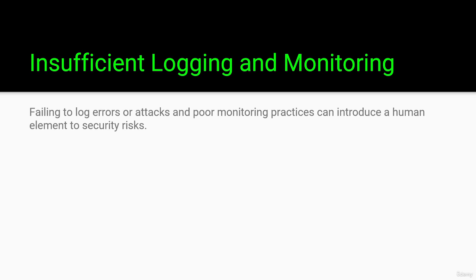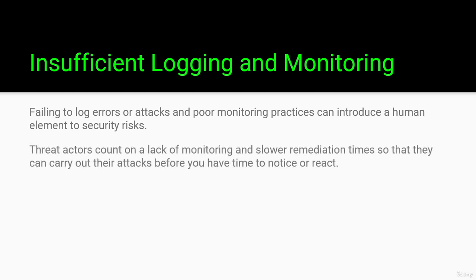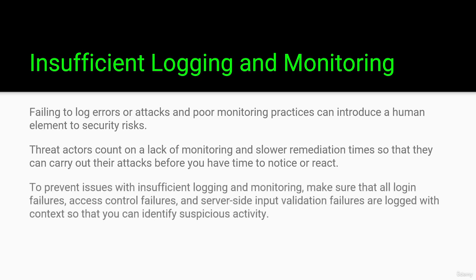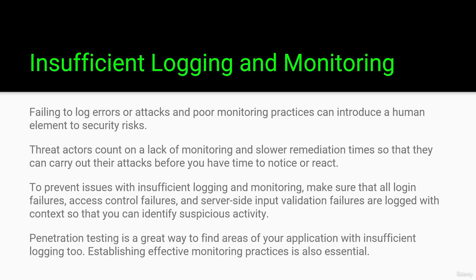We have the insufficient logging and monitoring. Failing to log errors or attacks and poor monitoring practices can introduce a human element to security risk. Threat actors count on lack of monitoring and slower remediation times so that they can carry out their attacks before you have time to notice or react. To prevent issues with insufficient logging and monitoring, make sure that all login failures, access control failures, and server-side input validation failures are logged with context so that you can identify suspicious activity. Penetration testing is a great way to find areas of your application with insufficient logging too. Establishing effective monitoring practices is also essential.